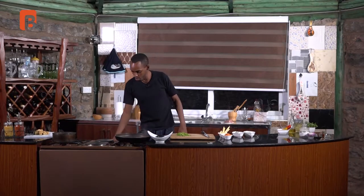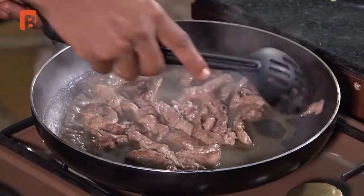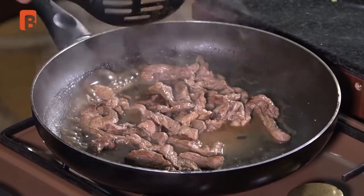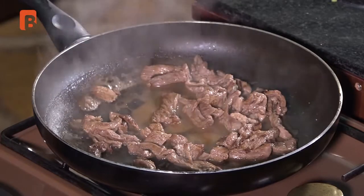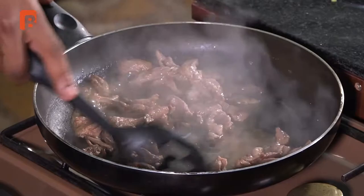Our beef is also almost fully cooked now, nice and juicy. We should be cooking this to anywhere between medium to rare or to medium, just to allow for it to actually blend in with the flavors right through the process of cooking much later on.